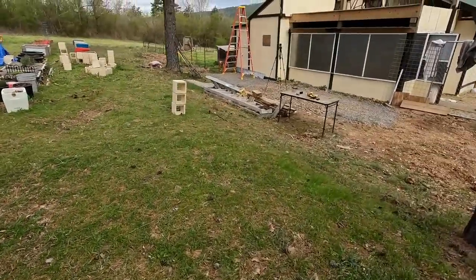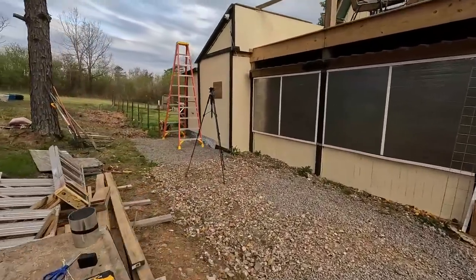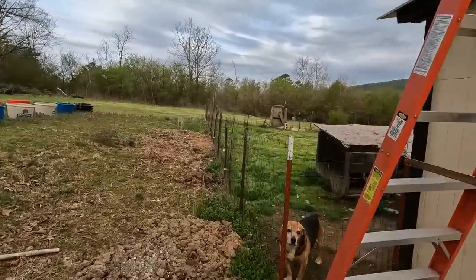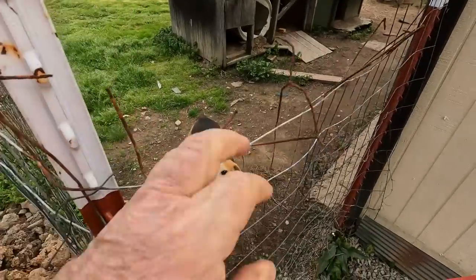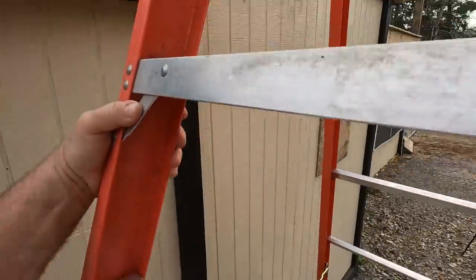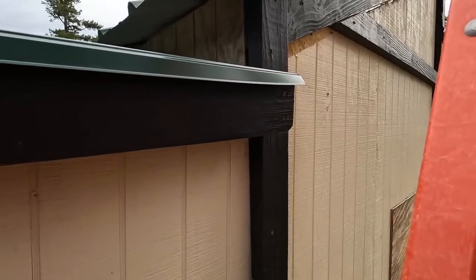All right, guys. Let me show you what we're doing this morning. I've got to fix this roof up here. Now, let's go on up here and I'll show you what I think of. Ow! Old rusty fence. Better bend that out of the way. I've spilled water on me. Oh, it's been a morning.